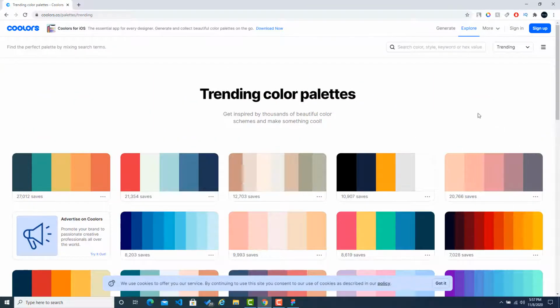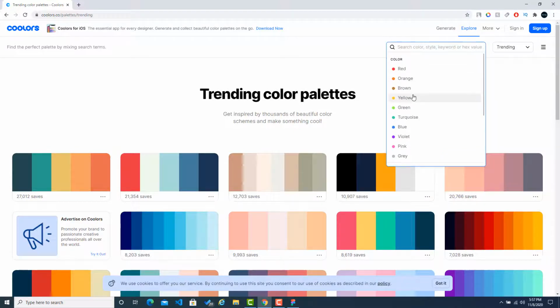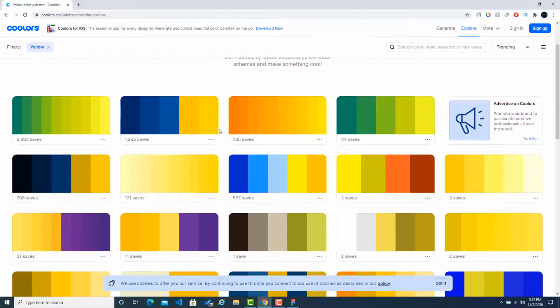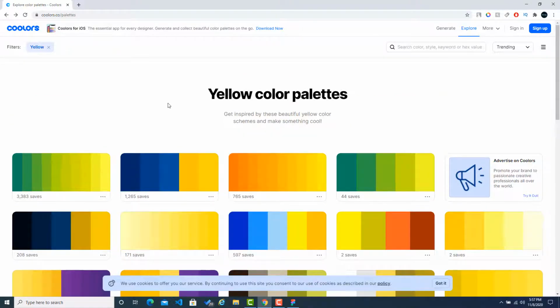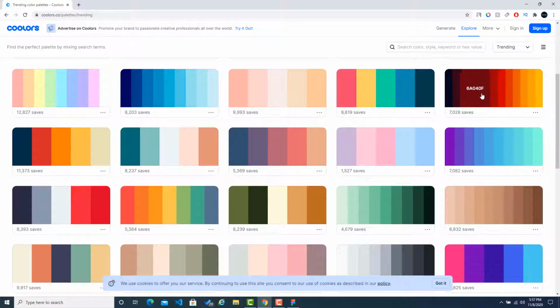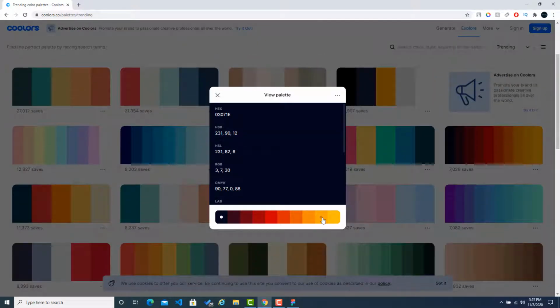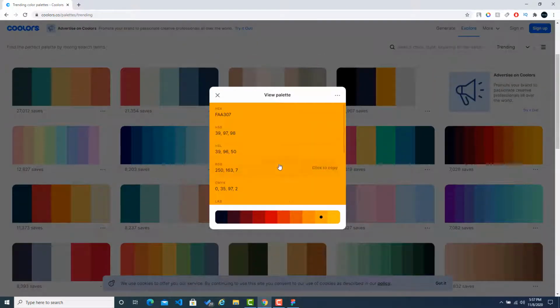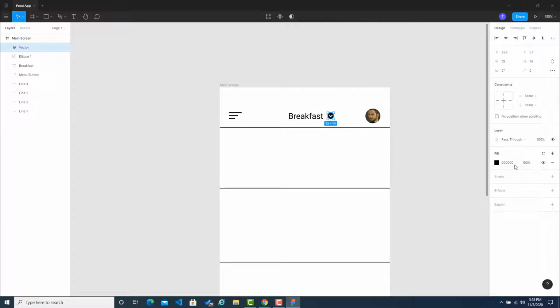I want to work with a yellowish palette, so let's go and select yellow, and this looks promising, so I'm gonna work with this one, or maybe no. So what you can do, you can actually view this palette, and let's grab this color, copy this one, and let's go and paste it over here.